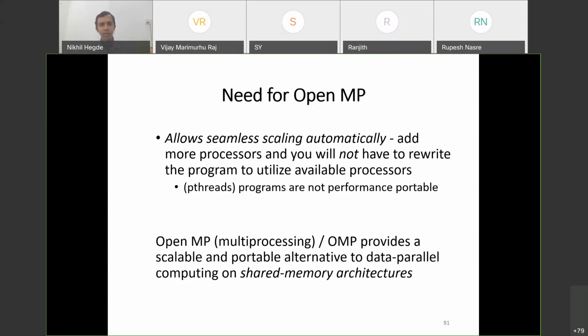So that is seamless utilization of the increased availability of parallel hardware. With earlier programming models such as P threads, that was not possible. If the number of cores changed, then you had to create more threads so that each thread could run on those cores. So we say OpenMP provides a scalable and portable alternative to data parallel computing on shared memory architectures.